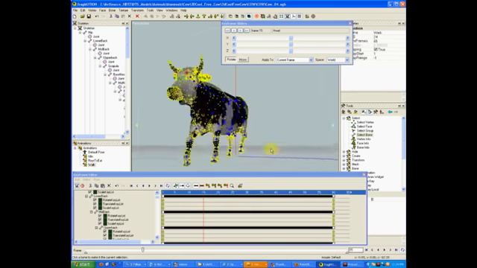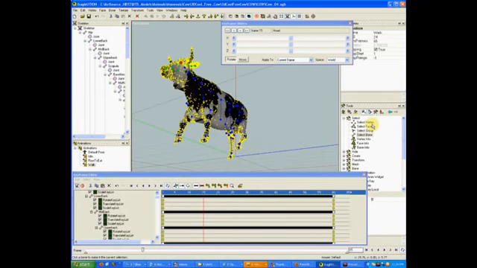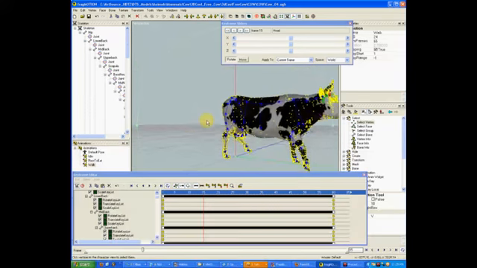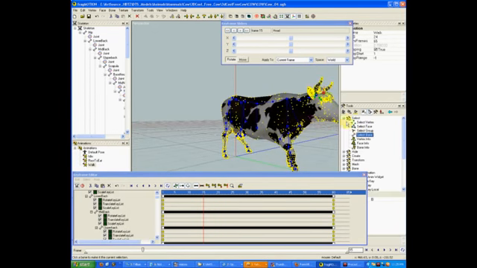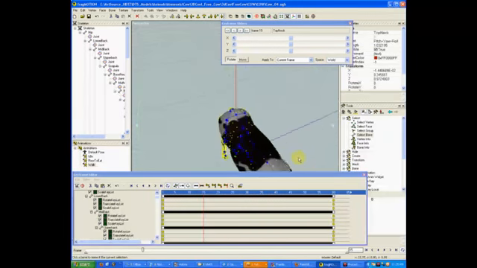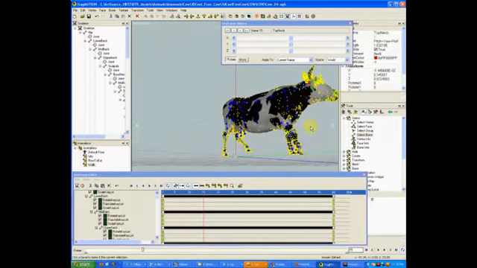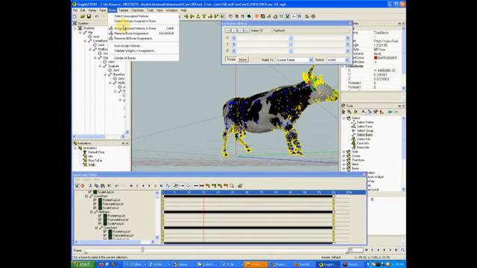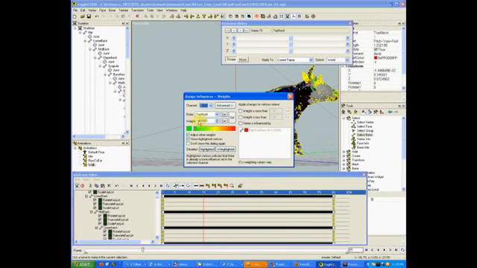Now, where are those others that were sticking out? Okay, select vert. Left click. And now then select bone. Top of the neck. Right? That is top of the neck, right? And bone and select. One. Set.